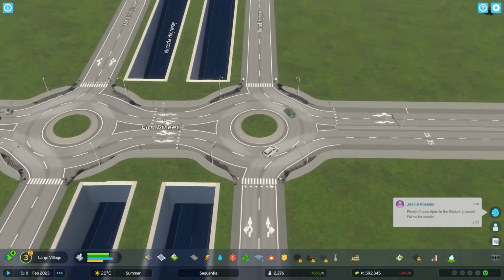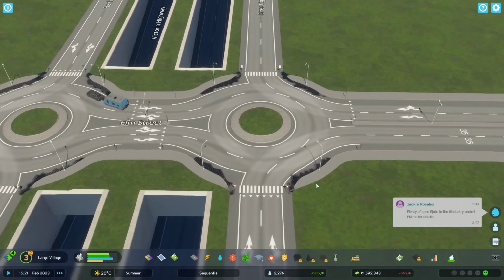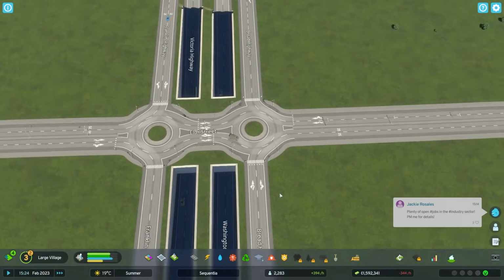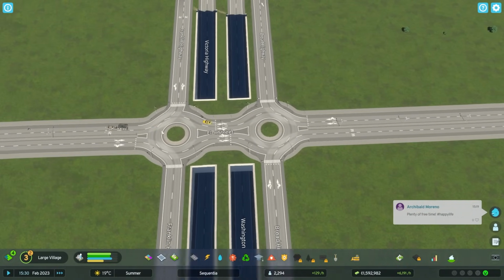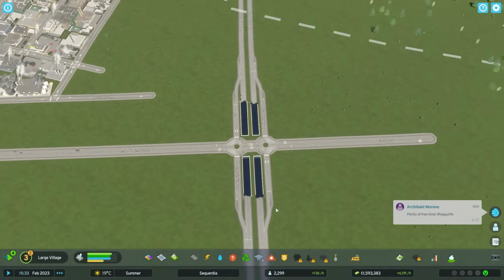I really love that I did not have to add the markings here. The shadows are still a bit wonky, but that's okay. I'll forgive them for the shadows because the road system works so very nicely. So I'm very, very happy with that.